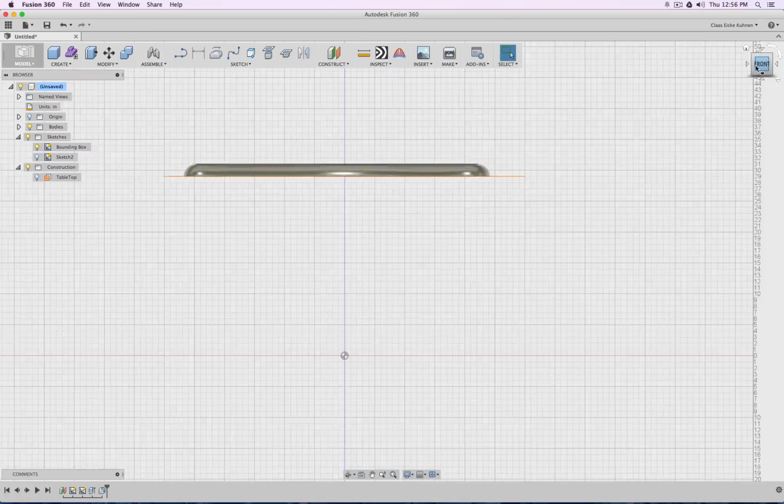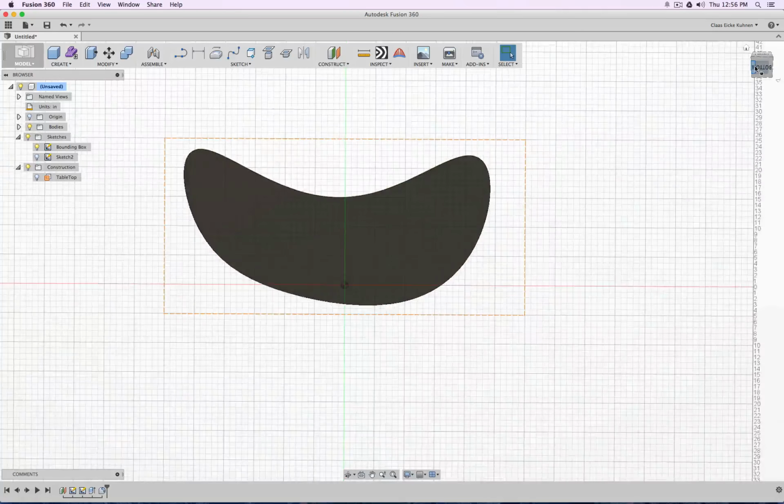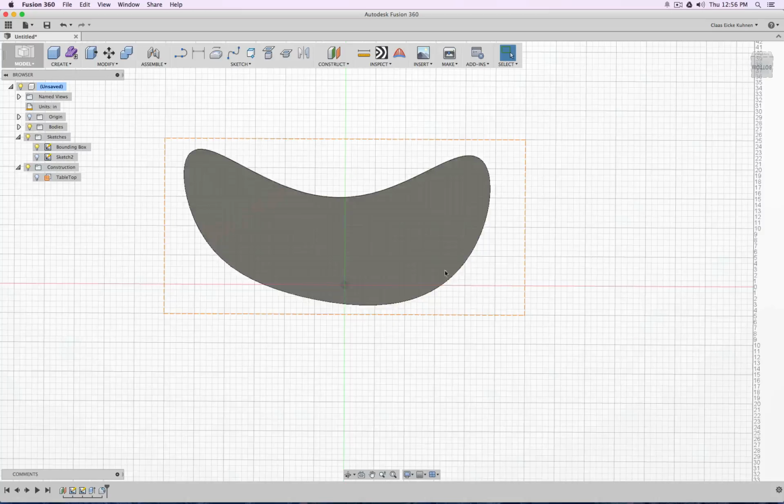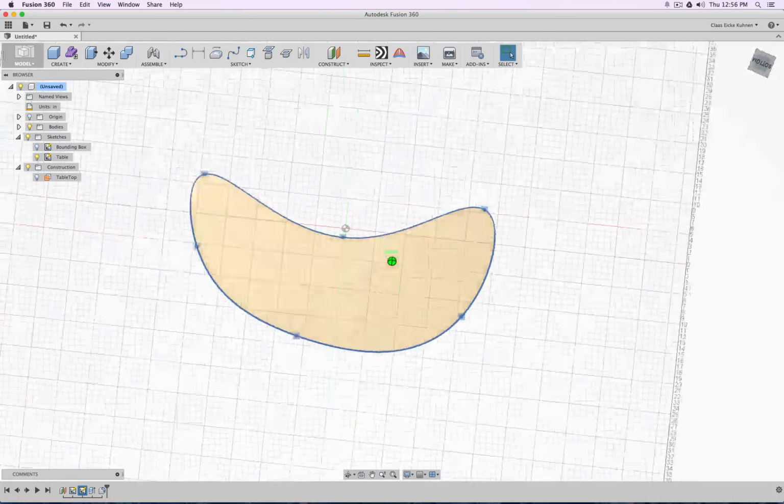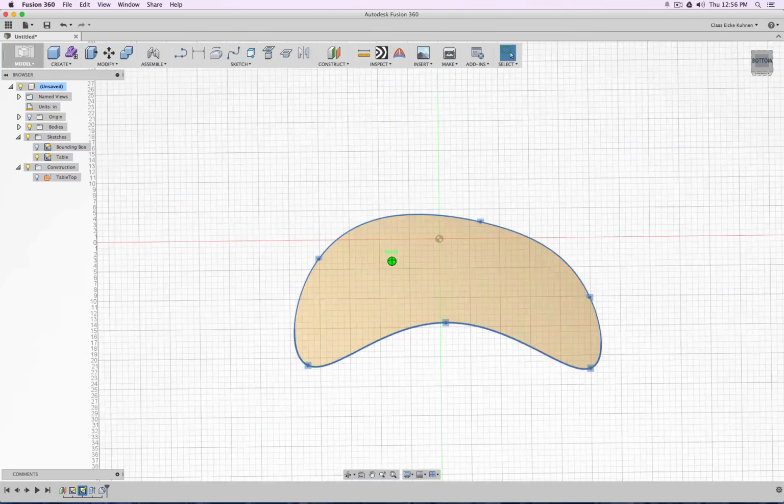Okay, so let's say below, I would like to have also a surrounding, and then the inside, for example, there's an opening. So in this case I will go to the same sketch where I have my tabletop. I could do it in there, but that could also mean I always have a lot of lines in one sketch to deal with.